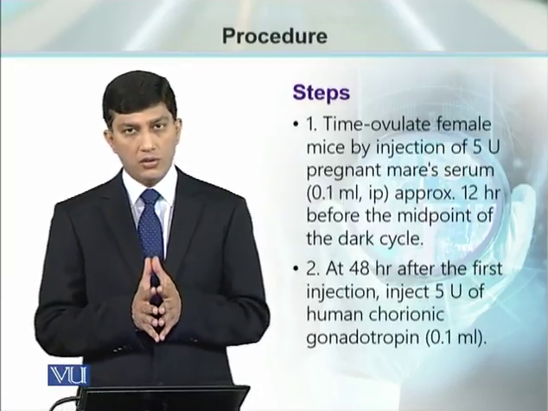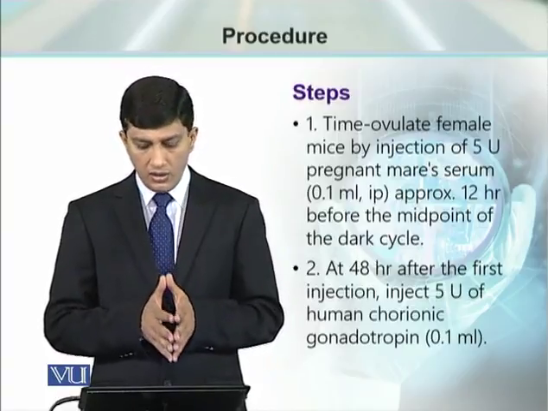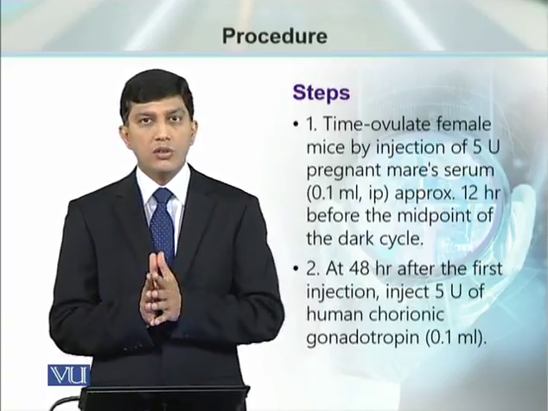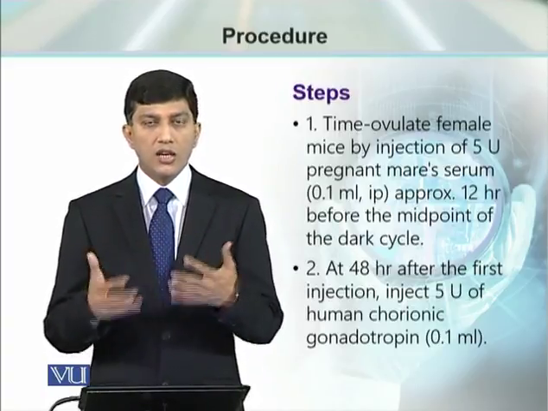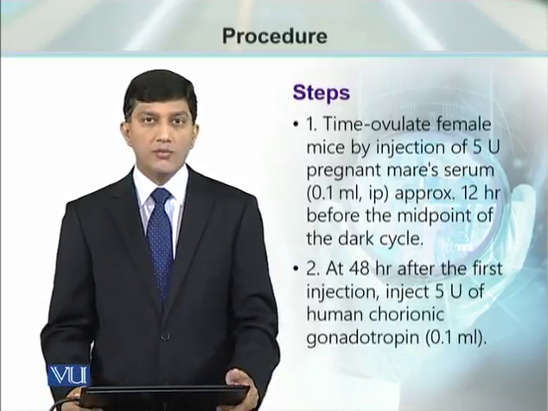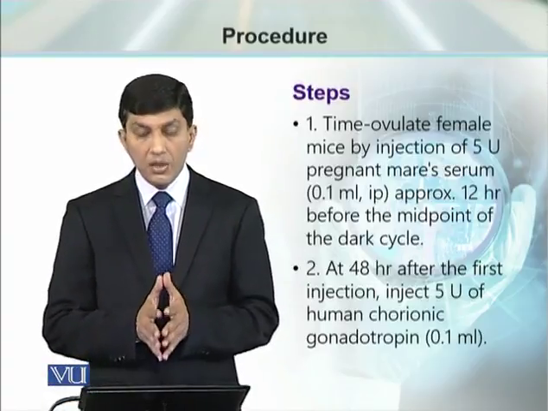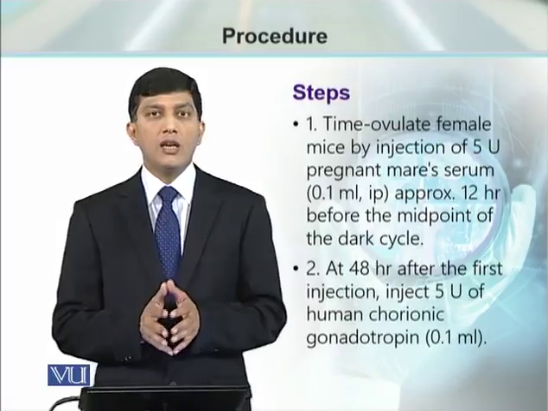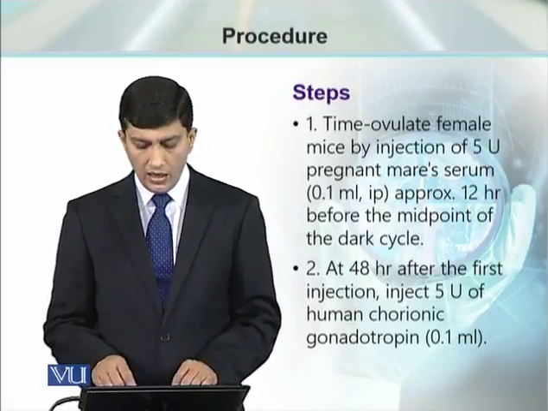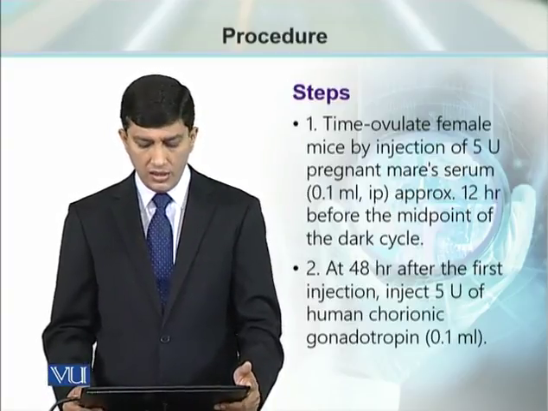Now we are going to talk about the steps required to proceed further for transgenic mice production. First one is the egg collection. For egg collection we need to prepare the female mouse so that it can start the ovulation. For that purpose we are going to time ovulate the female, and for that process we need the mare's serum to be injected intraperitoneally.